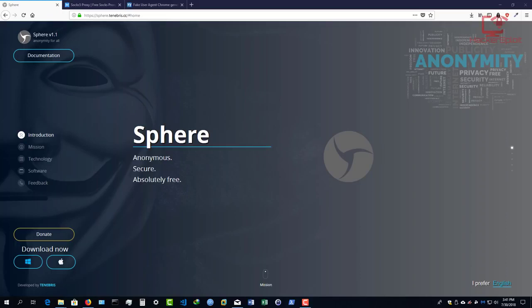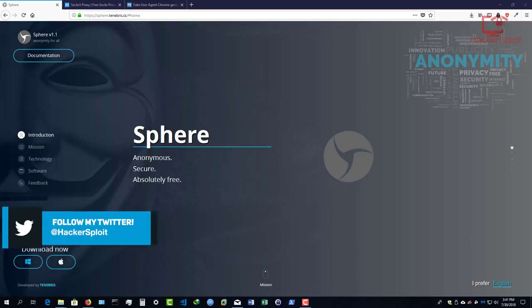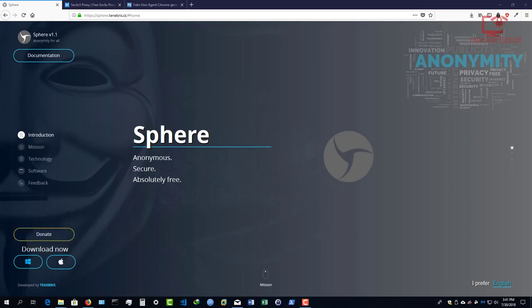Now, if you haven't heard of it, which I'm guessing you haven't, it is a browser whose focus is on anonymity and security, but it has a little bit of an innovative twist. You might be asking, what's different with this browser? This is probably the first browser I've reviewed when it comes down to anonymity and the security aspect of browsing.